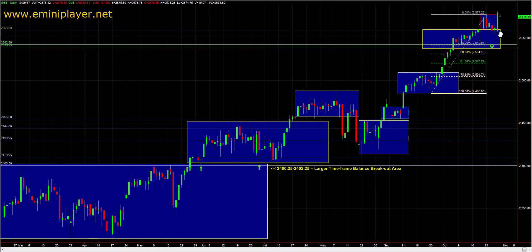Heading into the overnight session and into Monday, we'll be watching to see if that bullishness can continue. If the S&P is holding above the 74 to 76 area, that would tell you that the S&P is quite strong and the buyers are in firm control, and that can lead to a push to a fresh all-time high. Below that, we still have support around 72.5 and then better support around 68 to 70.5. As long as buyers are holding ES above that area, there is still potential to retest the 77.25 previous all-time high and then the new all-time high at 80.75, and then even push to fresh all-time highs yet again.